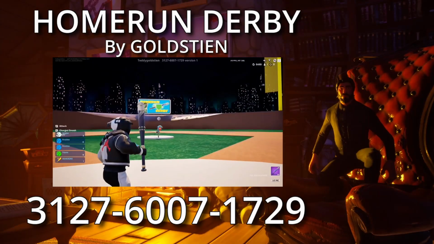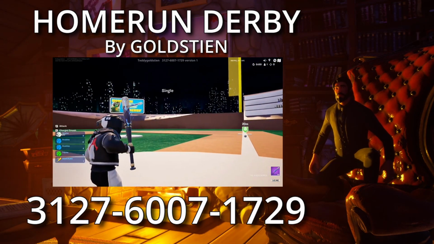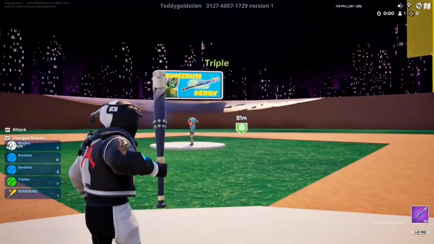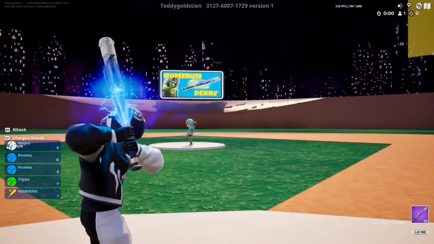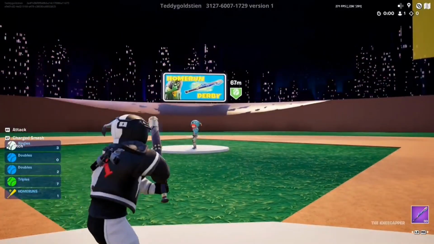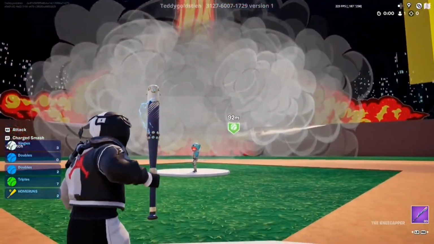It's called Home Run Derby by Goldstein. This is basically just baseball but in Fortnite. Using the new item, which is the kneecapper from the new season, you just hit the ball, and if you miss it, you get a strike, and if you hit it off really far away, you win. I think there's also a little cool secret where you can hit the billboards in the back, something like that. Again, it's really unique and pretty fun.